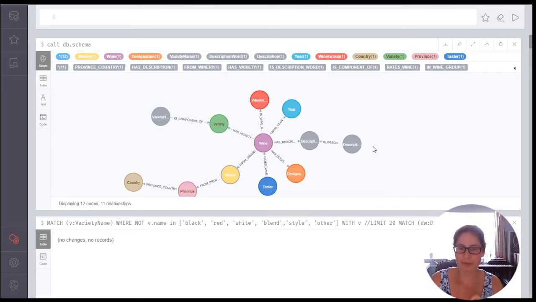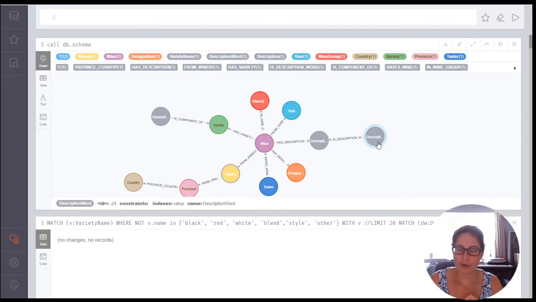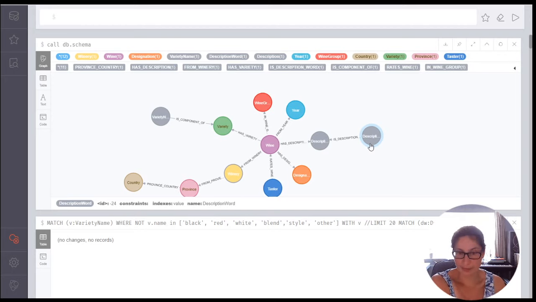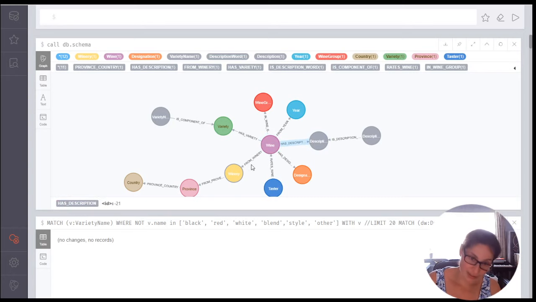And then we've said, okay, now that we've got all of the description words that match the variety names, now we're using the graph structure. So we're going from description name to description because they're connected, to wine because the description is connected to the wine, to the variety, and then to the variety name.